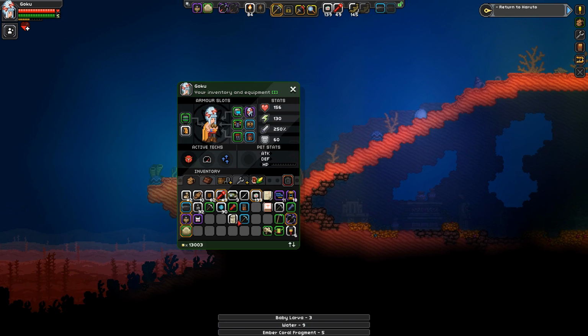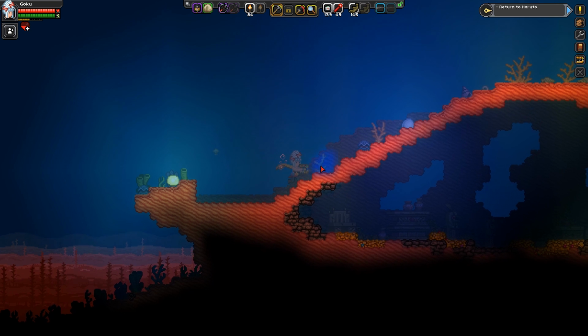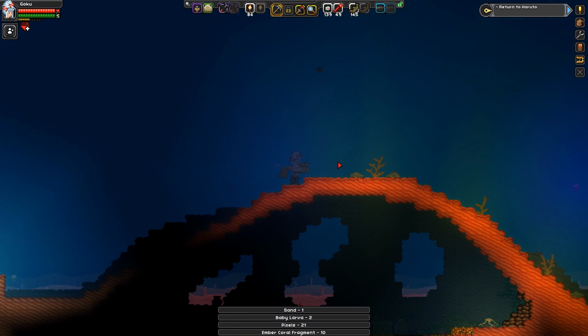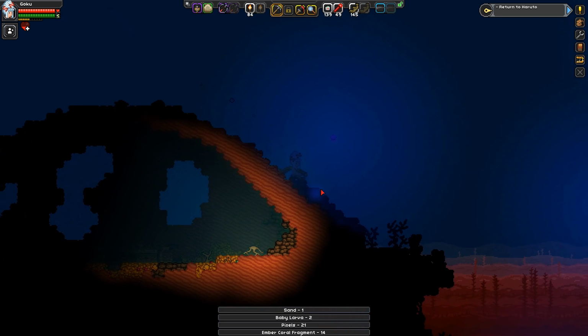Baby larva. Is that a crafting material? What? An alien baby larva? It's small, squishy, and defenseless. I have never heard... What is that used for? I got more of it. Baby larva. I'm going to be pissing off some big creature here, aren't I? I'm going to regret this.